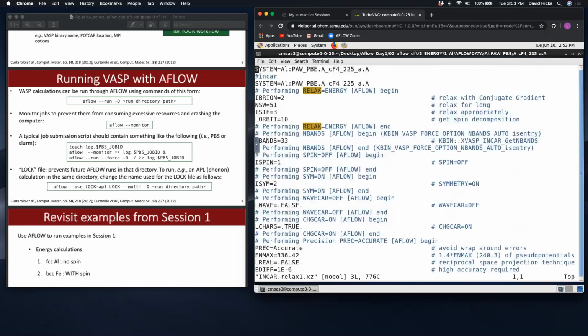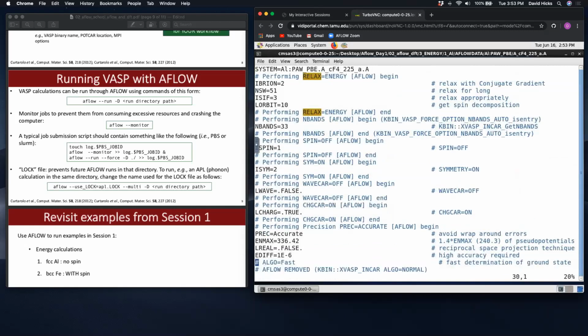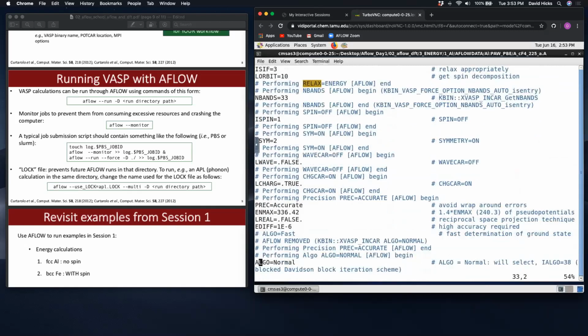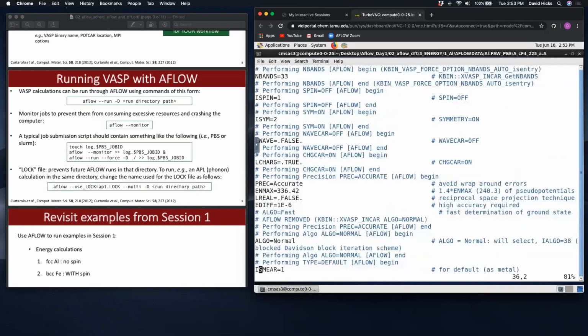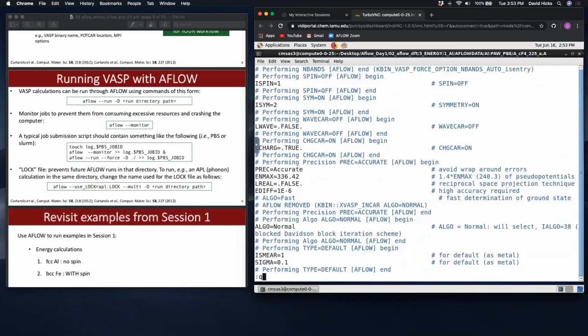And so this should look somewhat familiar. So we see that it has some of the preset stuff before, the EDIFF, the algorithm, etc. So again, this was automatically created with AFLOW, :q.